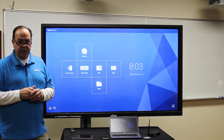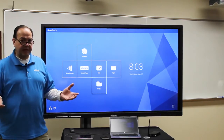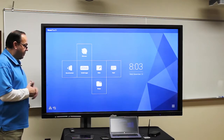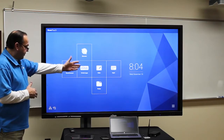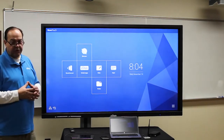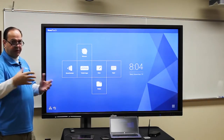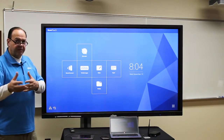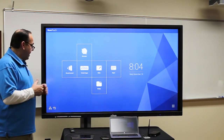What I want to do is show you the basic operation, basic functionality, and those things that set us apart and make us different. So first of all, let me just show you the home screen. This is the landing page when you open up, and you'll notice that we have icons for different sections of operation, including NovoConnect. This is our biggest differentiator, which is all about wireless collaboration and connecting devices to the screen without having to plug any wires in. We have operation modes for both education and for corporate.